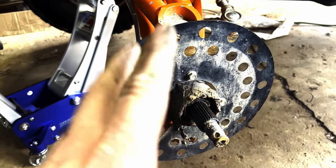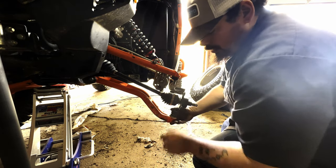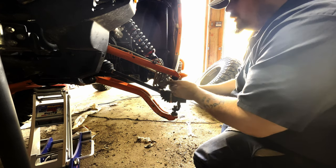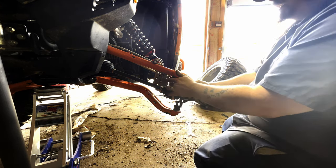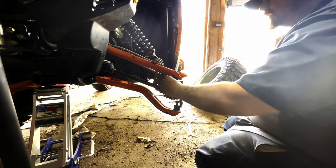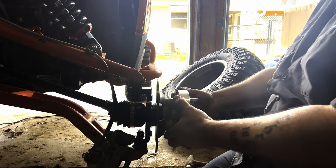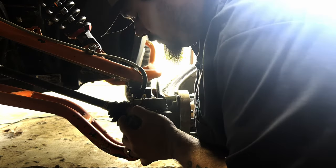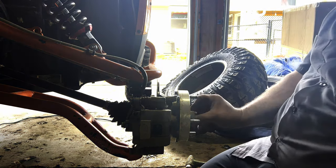I run a one-inch spacer and a one-inch offset rim. We're going to go ahead and get this off and get the new knuckle put on. Here's our beefed-up knuckle - we're just going to slip it on there. I like to put it on the lower ball joint first, then bring it up to the top and wiggle it on. I really don't think I'm going to miss that dust shield. All right guys, got our beefed-up knuckle on with our new bearings. Now we just get the brake caliper and axle nut back on.